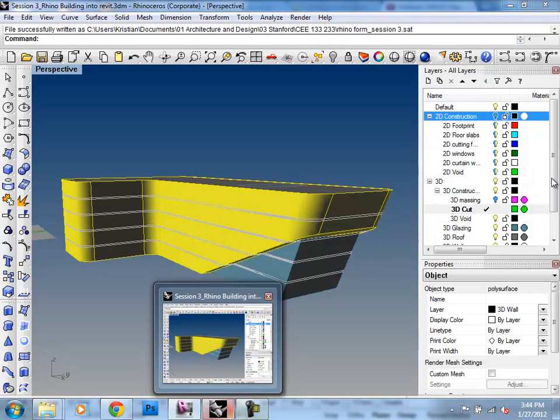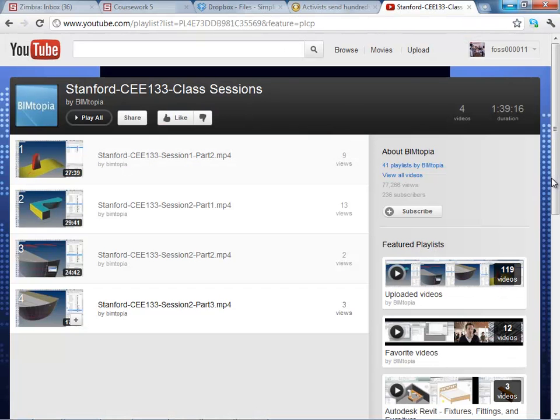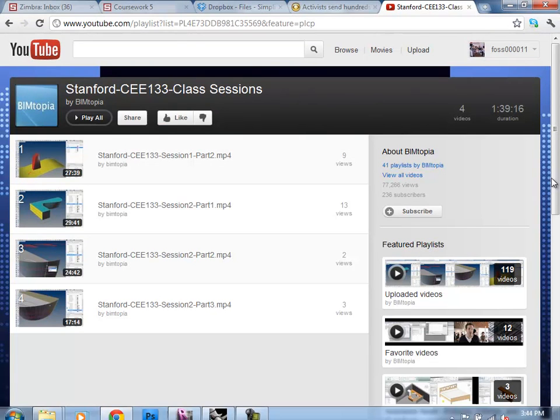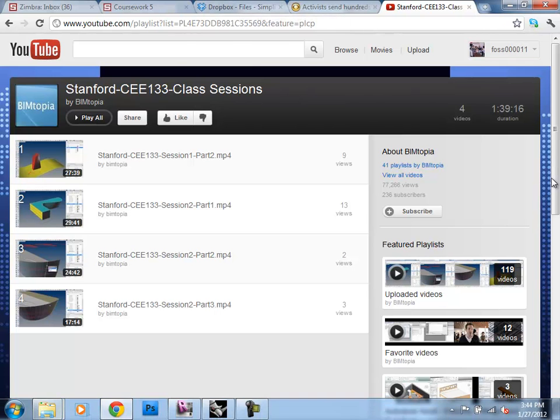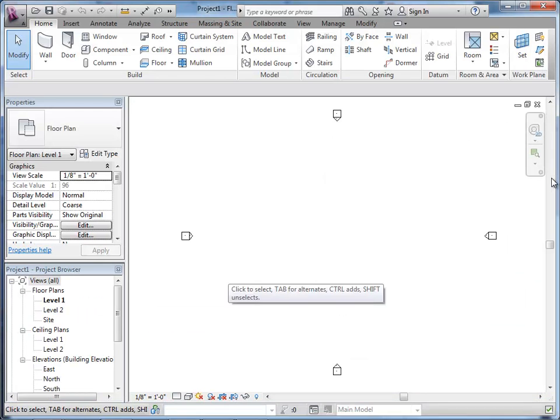Because what we have to do is import that SAT file. But don't just import it right away. We're going to do it in a special way. So just get a blank Revit project open for yourself first. So have you guys got this opened yet? Or Revit ready to go? Yeah, looking good up here.